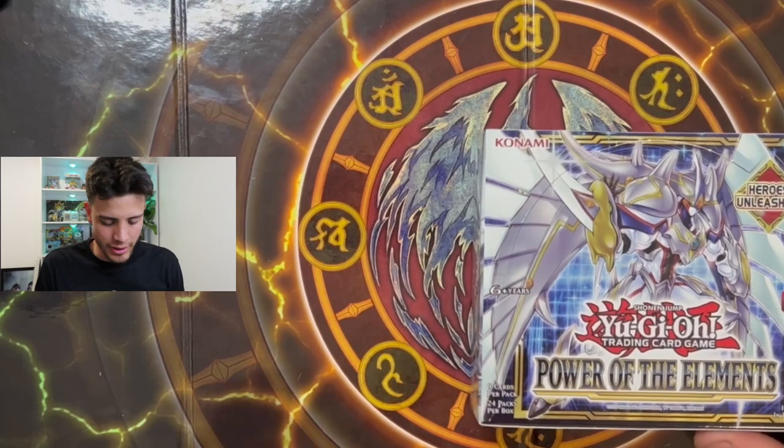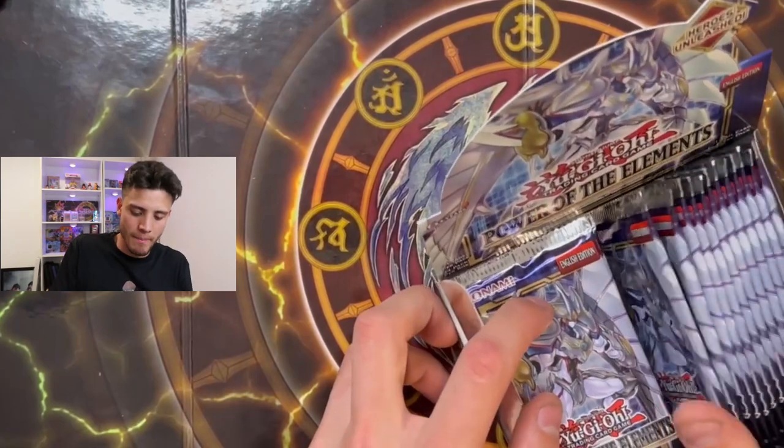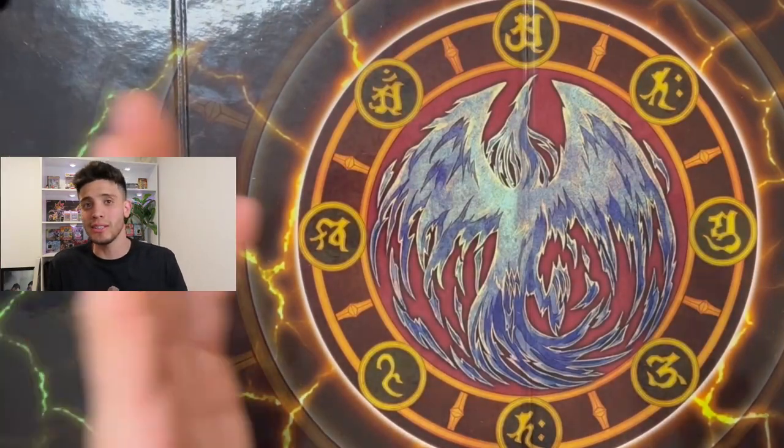Okay. Here it is, though. You guys have seen it. Unlimited. Awesome box. Nice and beautiful. So I'm going to split them up like this. Right side. Left side. Comment below which side will win. Left side. Right side. Who knows?